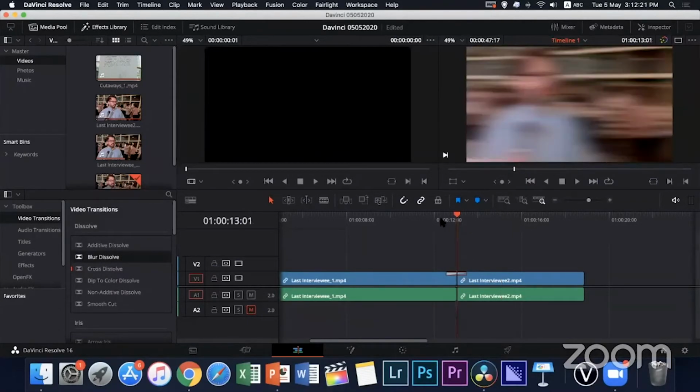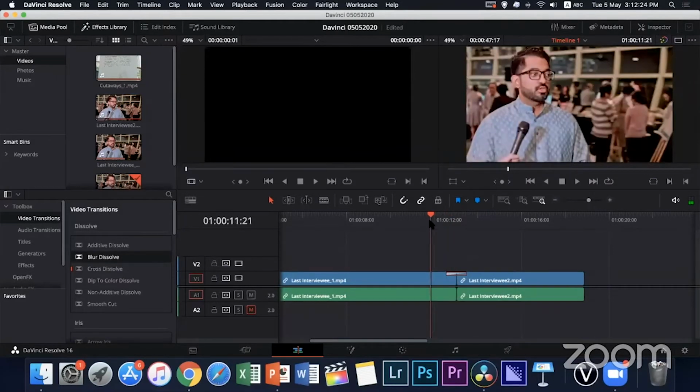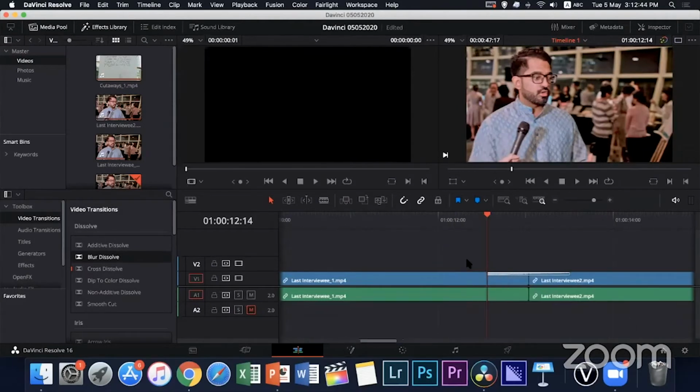Okay, so let's say that you think that the effect is too slow or too fast. So how do you change the duration of the transition effect? Again, let's go over to the white box, which represents the effect. Let's select it, and then you mouse over to the edge of the white box. Now you notice that the icon has changed to two arrows pointing left and right. So once that's done, you just click.